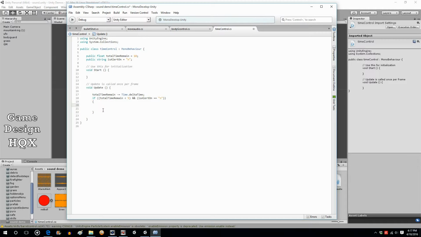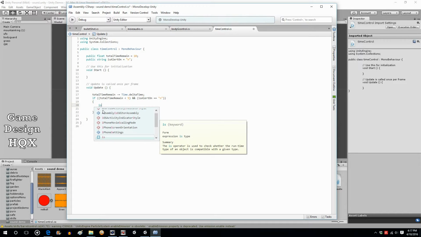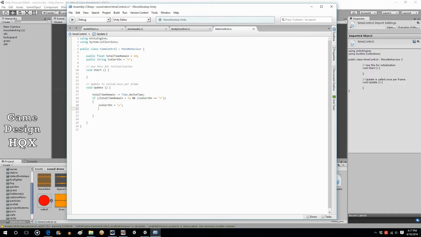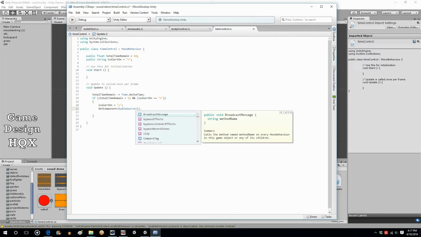So alert is set to no. So now we're going to say, is alert on, it gets set to yes or to Y. And now get component audio source dot play.